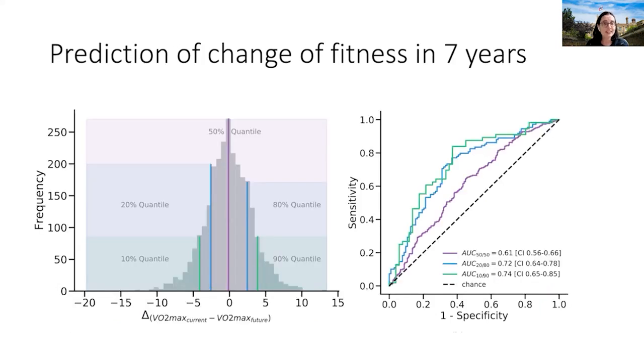The second task is about predicting the change in fitness in seven years. We have this smaller cohort, and now here we have divided. This is the distribution of the change in fitness. Zero means that people have not changed the VO2 max level at all, or at least a little bit. The middle quantile is the one that hasn't changed much over the years, and you can see is most of the people. But our techniques are actually quite good at predicting the extremes. So a task that says, are you in the middle or are you in the extremes does quite well. You can see that we have a 0.4 prediction in a binary task that is attempting to predict if someone is getting really into the extreme cases.